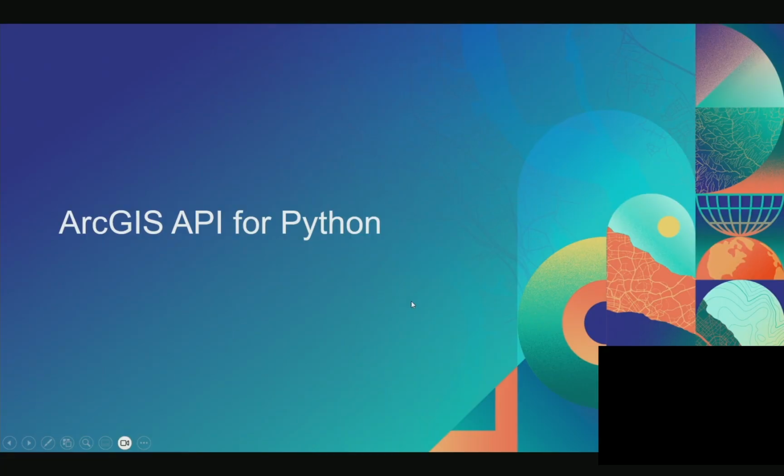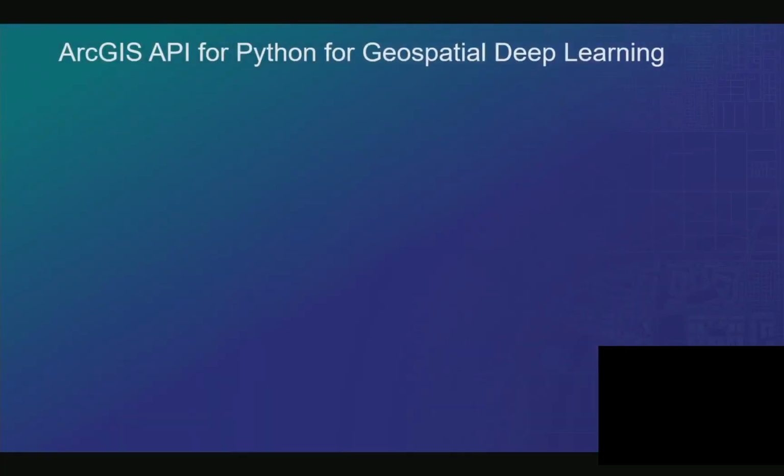Well, just giving you an overview. We talked about pre-trained models, we talked about tools, and now we're talking about the core, which is the Python API, the ArcGIS API for Python. Many of you who are developers and data scientists need to work with GeoAI programmatically, and they want to enable ArcGIS API for Python so that they can run their workflows in an automated fashion and could scale deep learning workflows. So let's get started with how you could do this.